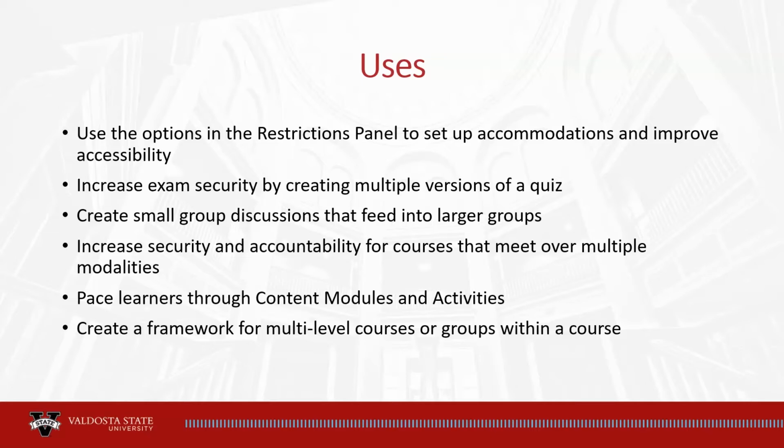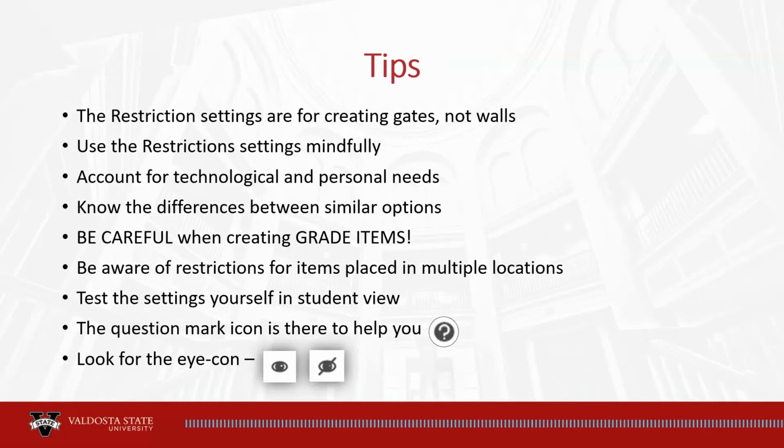You can apply settings to help pace learners as they move through your course using self-directed activities. And for courses that include multiple levels, graduate and undergraduate, you can create split paths of progression applicable to the student's need. I'd like to offer up some tips for you when you're using the restriction settings.